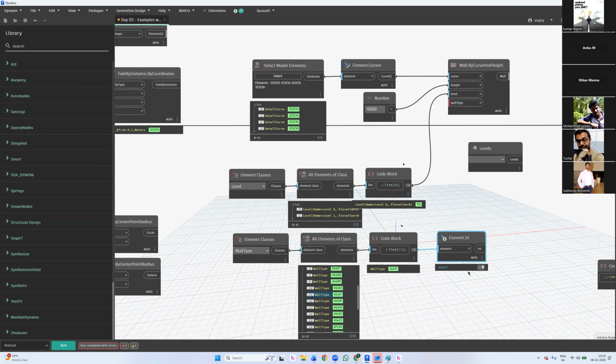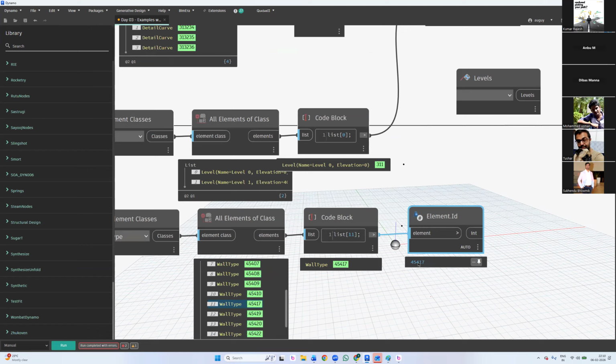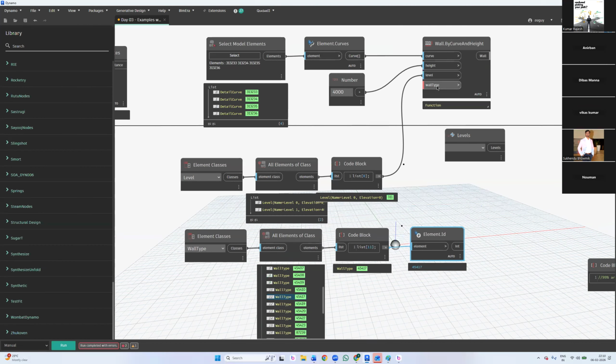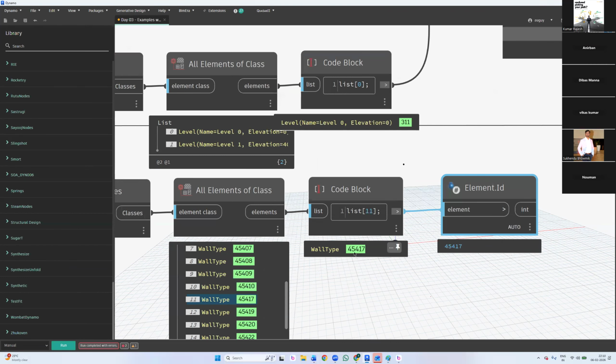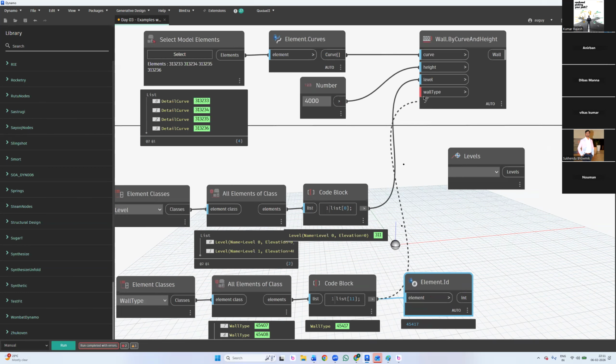But you should not connect an element ID, the reason being it is actually in number format. I've told you clearly, if any node input is expecting an element ID, you should connect the one which is coming in the green color, not the number or a string. Are you guys clear? So connect this to this, not from here. Of course, this is also an ID, but you can't connect this.